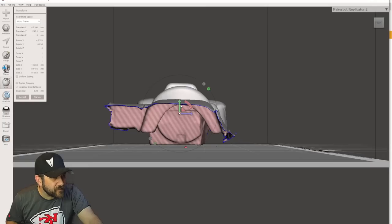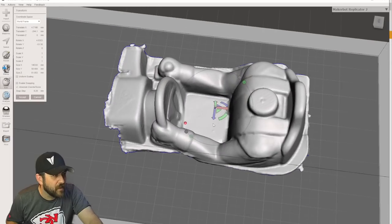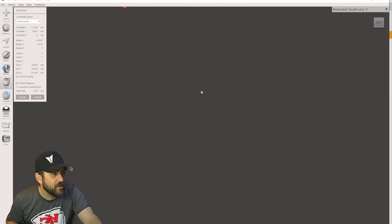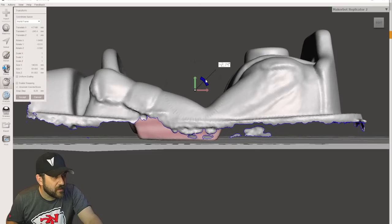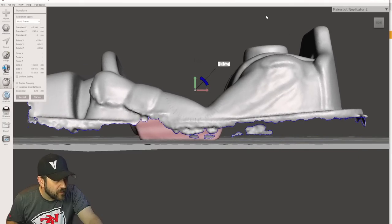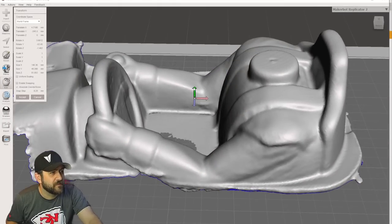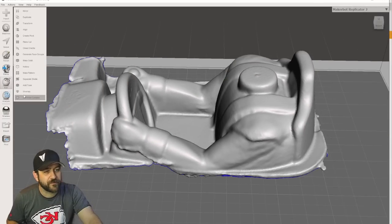And the easy, so you can see we're pretty close because it's all disappearing about the same time. It looks like we're off a little bit front to back, so we'll give it a little bit of a tweak there. Let's see how that looks. About the exact same, but either way, good enough.